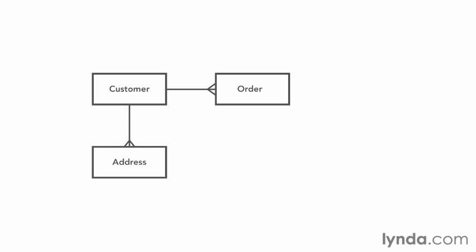Another option is that a table that is on the many side of a one-to-many relationship could be on the one side of another. So for example, order might be the many side of the customer to order relationship, but order itself could have many order items, so it's on the one side of that relationship. One customer has many orders, one order can contain many order items.